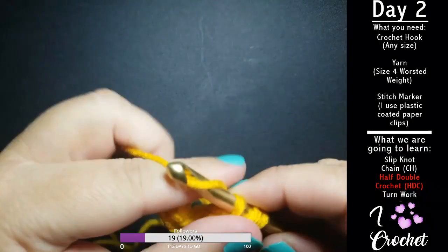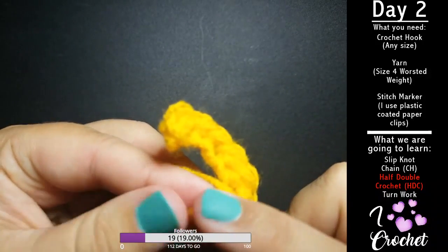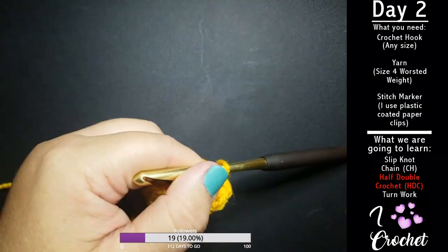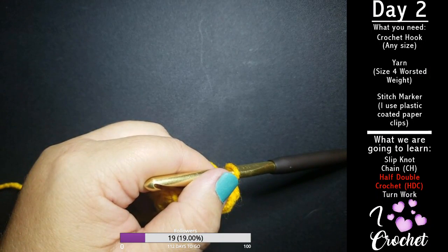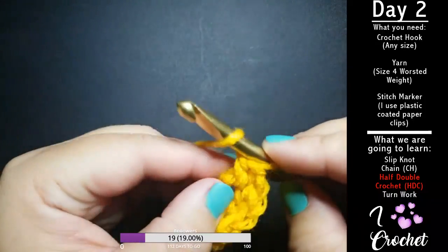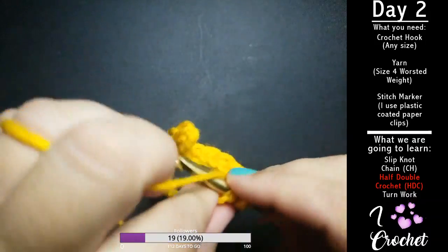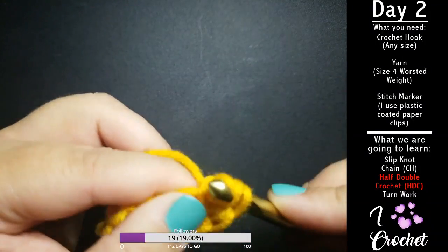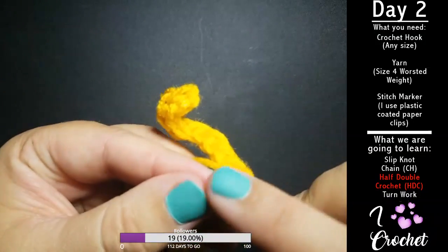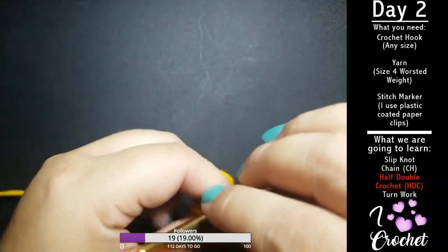Give it a minute here to catch up. Oh, it's not bad. I thought it would be much worse. That is not that bad. You just gotta work on your tension. You maybe might have skipped a stitch or two, but that's okay. You're at the end, you're gonna say you have 25. Okay. It's gonna be the most unique dishcloth ever.